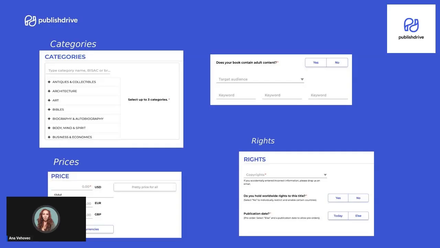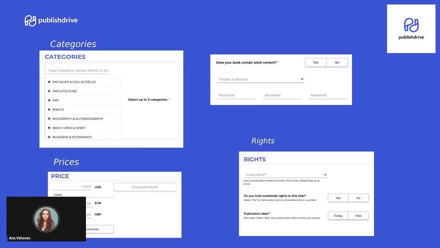And that brings us to the ISBN. Do you have it? If you have it, yes. If you don't, it's fine. We will automatically assign an identifier to your book. You cannot have the same ISBN for different formats because each of them is going to be counted as a separate title. I have encountered questions about whether we offer free ISBNs. Unfortunately, no. If you don't have one, we're going to automatically assign a different identifier.